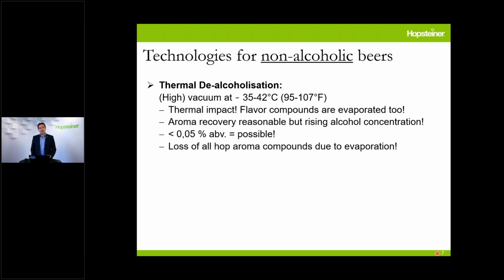What we can do is aroma recovery with most of the plants on the market. But if you recover your aroma compounds, they always contain a little bit of higher alcohols, and all in all, you will increase the alcohol level in your final product with this aroma water addition at the end. So 0.05 is possible. I did it. I was always around 0.01, 0.02 when I was running the device in the brewery years ago. So that's no problem. And we also have loss of all hop aroma compounds due to this evaporation.